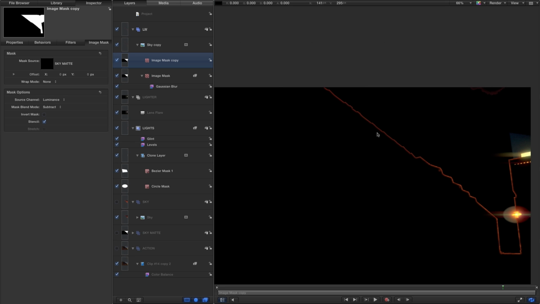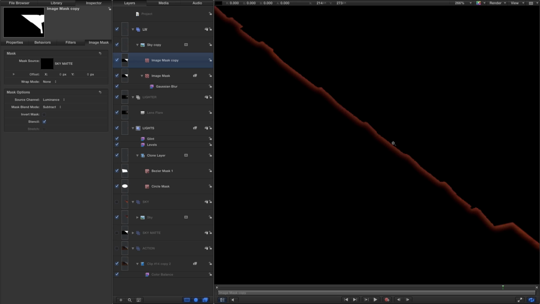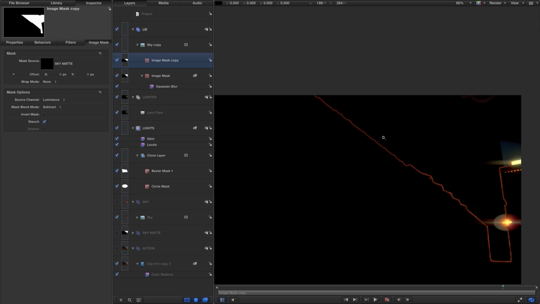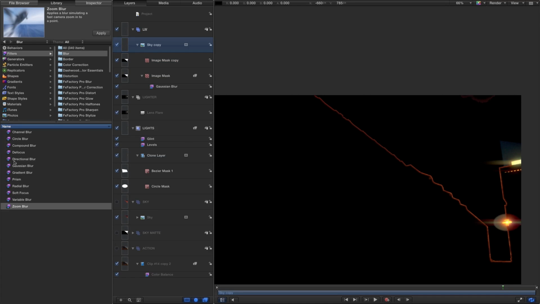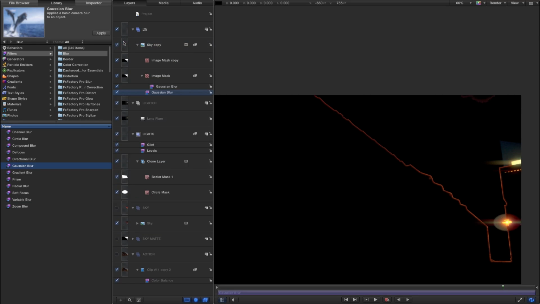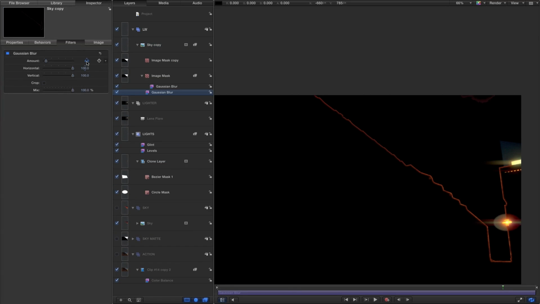What we also need to do is we need to blur the foreground so we don't have any details. I mean, there's not very much detail in that sky, but strictly speaking, we need to blur that sky itself. So come back to the library, filters, blur, again grab Gaussian blur, add that to the sky, come over to the inspector, let's set this amount up to about 60.